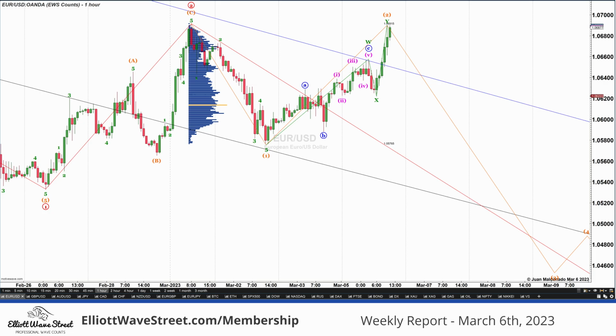Today, we're going to cover the Euro and the S&P. All right, traders. So, Elliott Wave is a fantastic tool to understand price action, to understand what happened before, and then we can create some scenarios with what is likely to happen next. Everything needs to be validated and everything needs to be confirmed before we jump into the trade.